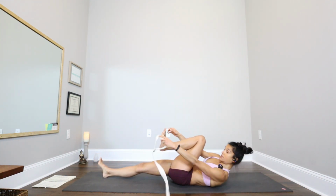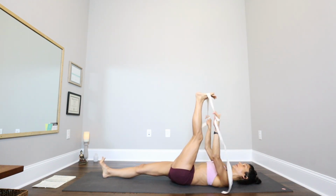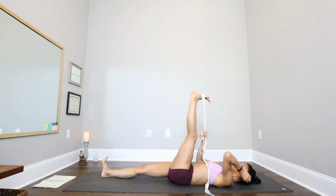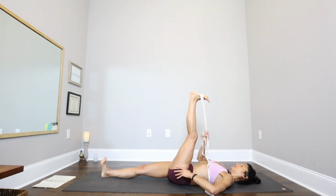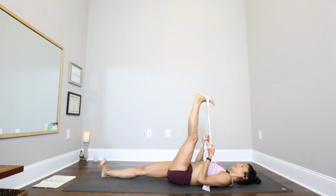And then grab the strap. Supta Hanumanasana. Just loop it around the foot here. Nice little break. And then get strong, super active through that right leg. Imagine I'm pushing your right thigh down and then left thigh away from you. And then hug back through the belly.